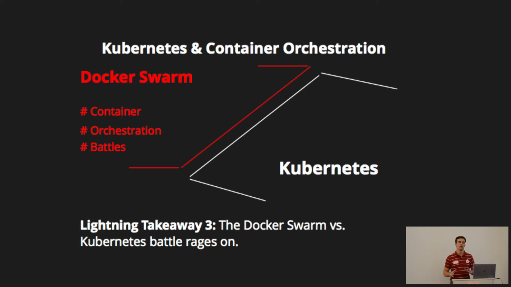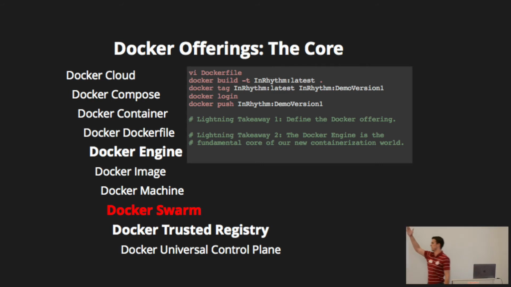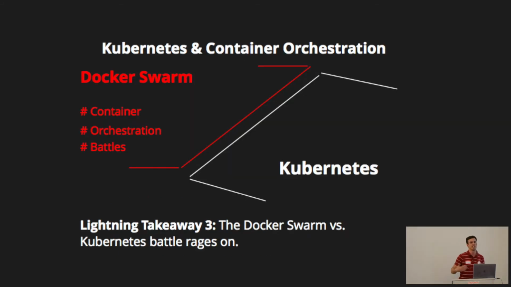But the takeaway from our container orchestration is that now that we have the core Docker engine to build upon, Kubernetes is a subset of these that would fit in right here with Docker Swarm. So Kubernetes would lie here. If you have somebody really strong from Kubernetes or somebody from Google, they might tell you otherwise, that they have other services, and they do. But for the most part, that orchestration of containers, and how we not only use individual containers but orchestrate them for full stack applications, that's what we're talking about in that area.